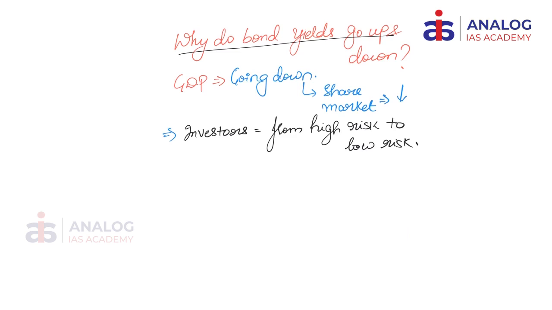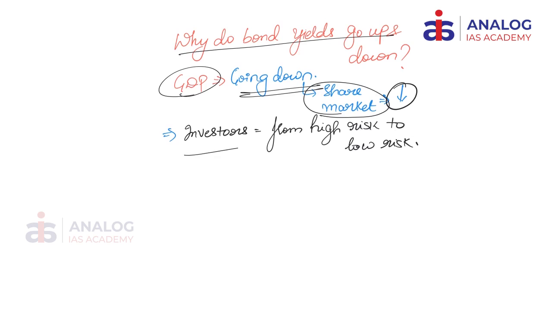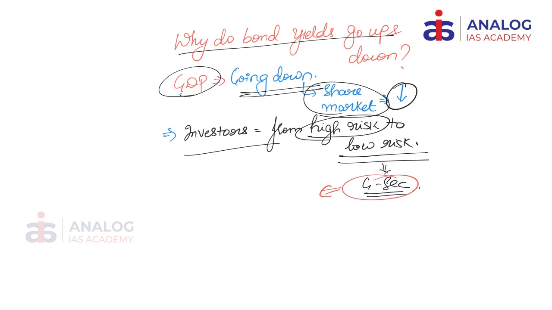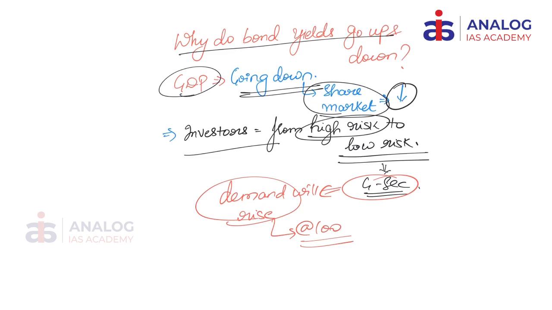Now the concept we have to understand is: why do bond yields go up and down? For example, in an economy where GDP is going down continuously, meaning the share market and corporate companies are not doing good business, investors who are only interested in short-term profit will find that share markets are plunging. So they want to change from these high-risk corporate companies to a low-risk investment like government securities. But government securities are very limited in number, so obviously the demand for government securities will rise. Since the demand is rising, the person who bought the bond from government at 100 rupees would not be willing to sell it at anything less than 100 rupees.